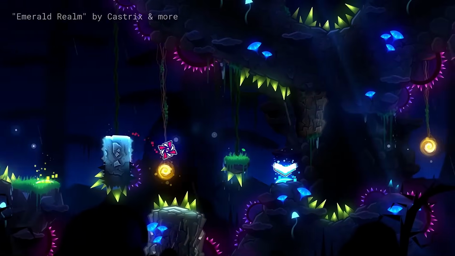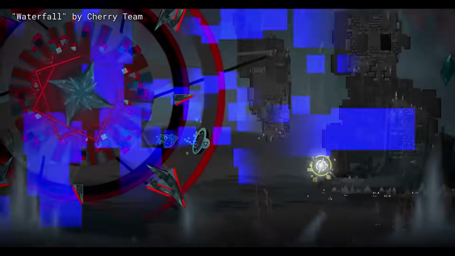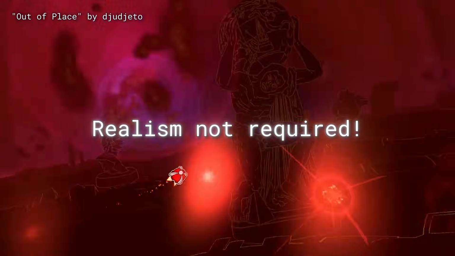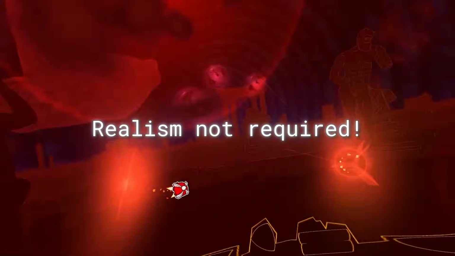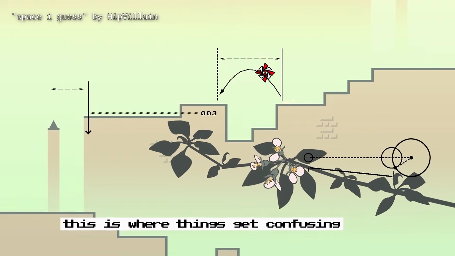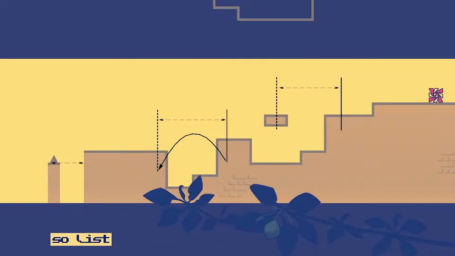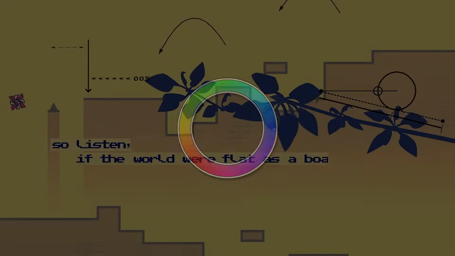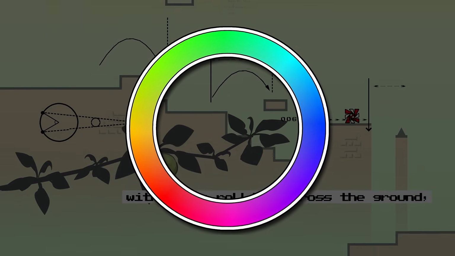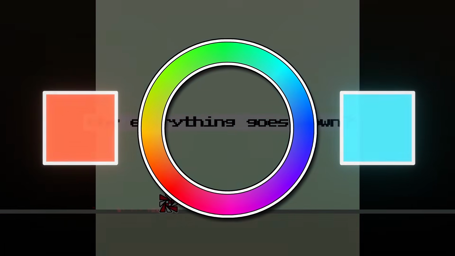Your level could feel like a chill stroll through the forest at night, or an uninviting environment that wants you dead. Now granted, these are all obvious examples since these levels are kind of realistic, but the same ideas can be used anywhere. More generally, you can abuse one of the reasons why color temperature is so effective, no matter what style you use. You can probably guess what I mean if you look at the color wheel and take a random warm color alongside a random cool one, but I'll come back to this later.